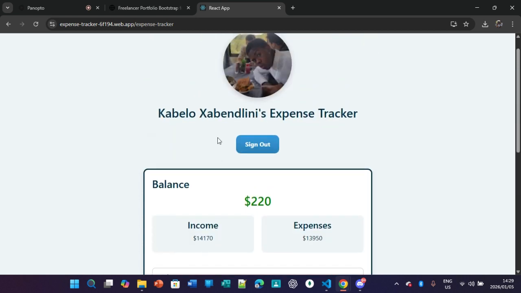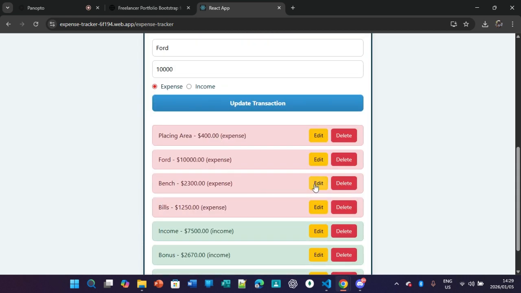Bench, change it to stool, then make our bench 3,000. Update stool. Bulls, let's make it 2,000.